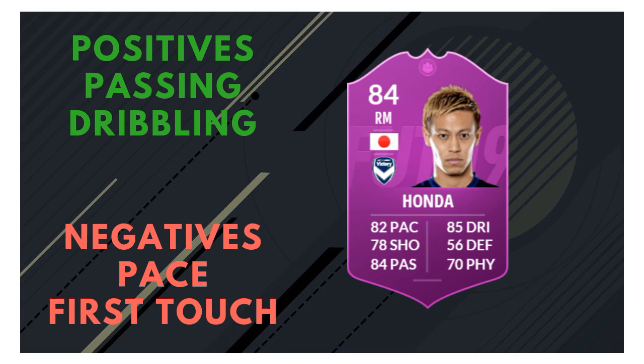Then getting into his two issues with the card, the first one is going to be his pace. He struggles down that right-hand side, man, with his pace. Now, 82 pace, a lot of people would say that's not the worst pace for a right winger in the world, and you would be correct to say that, but when you're paying 50,000 coins, you'd expect the pace of that winger to be very high.